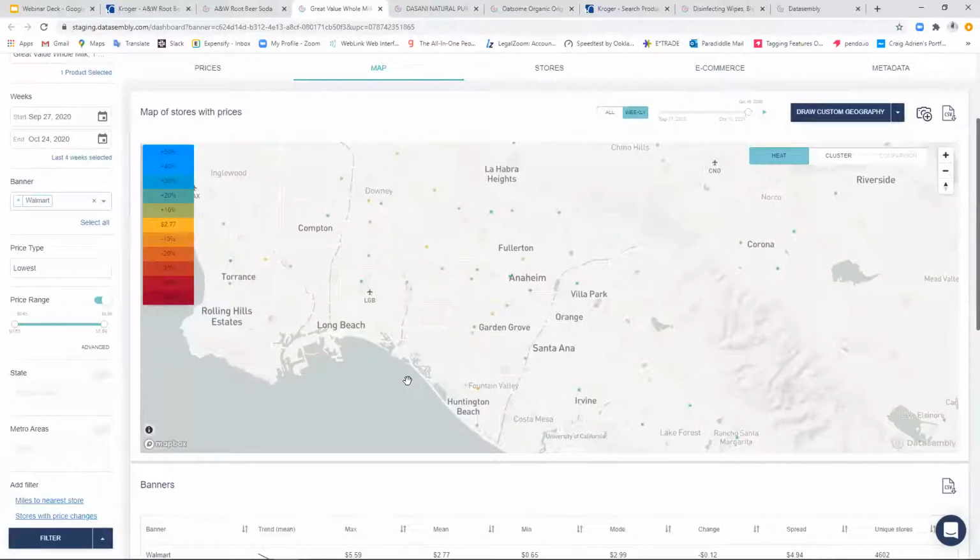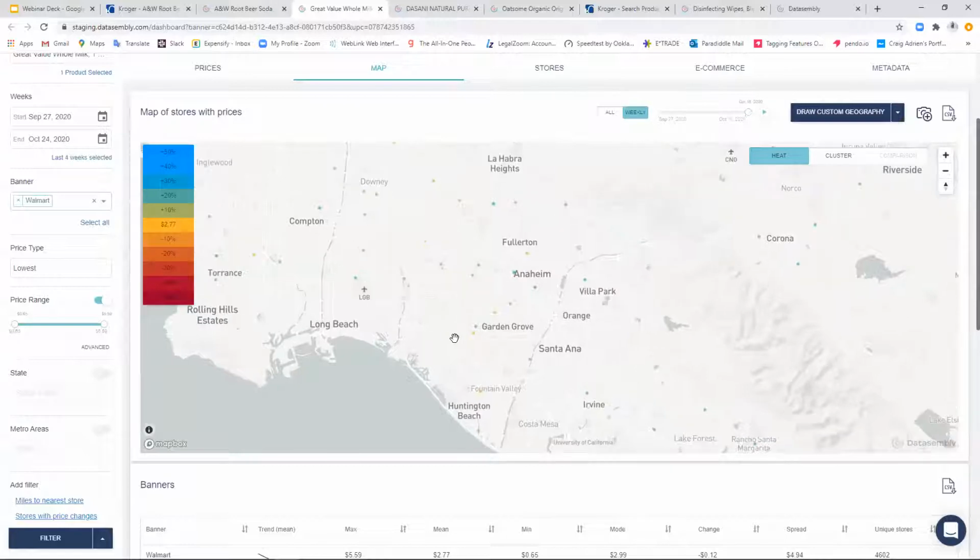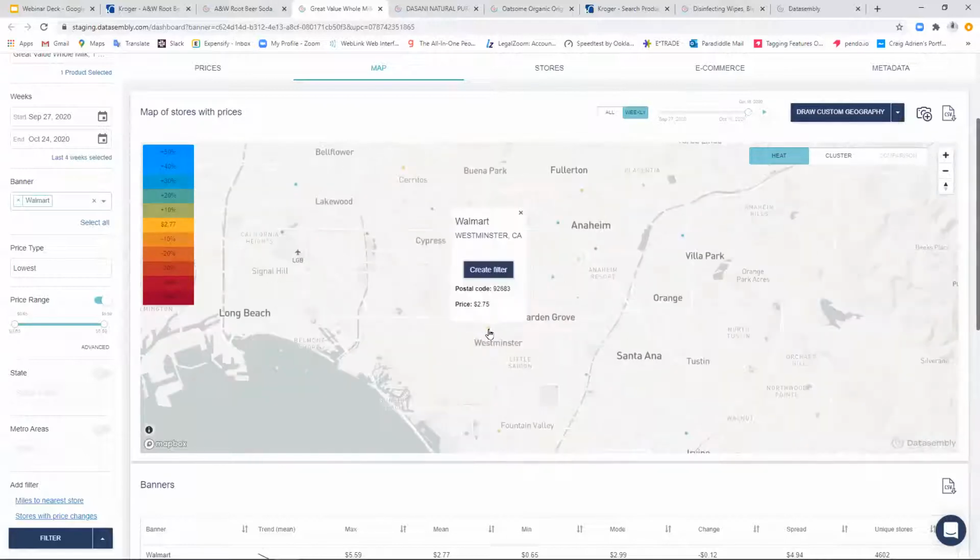And I'm only looking at Walmart right now. And the assumption here is that, well, Walmart's prices are priced in a given region. We know that that isn't true, right? We can very easily zoom in here to Garden Grove and see that Walmarts right down the road from one another for this product. One is at $275 and two blocks away, it's at $339. So as we think about pricing at that hyper-local level, being able to drill down, zoom into those regions, those retailers that are critical to you and understand what's happening at that level will help you make those decisions more efficiently and more quickly.